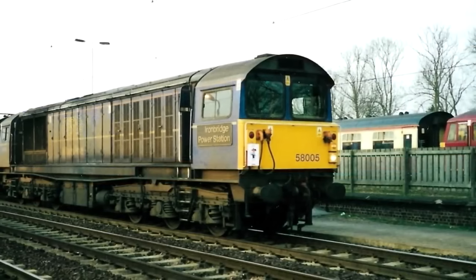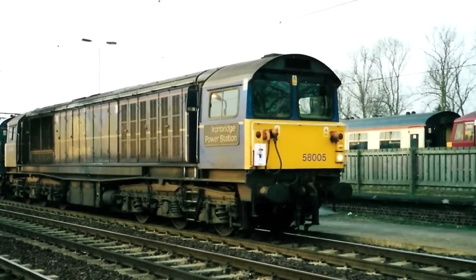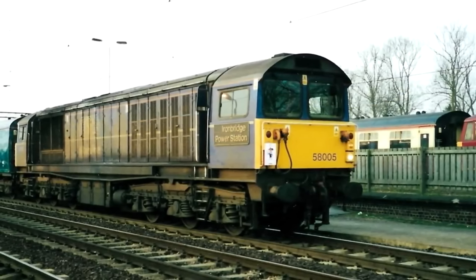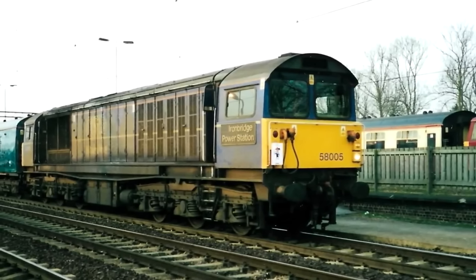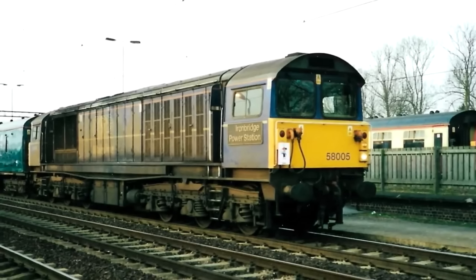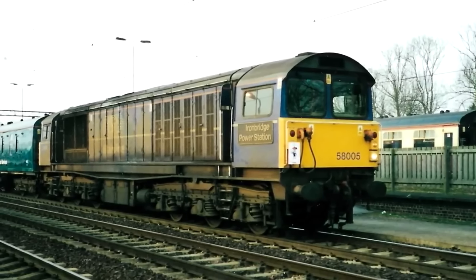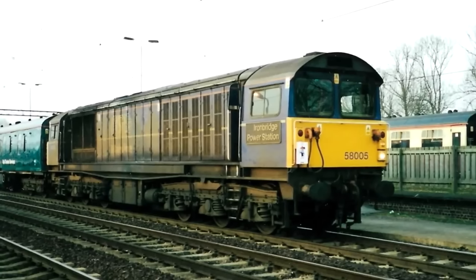It looks like there's a bunch of little doors, and that's by design. The Class 58 was almost an experiment incorporating an American practice — and you're welcome, by the way — of modularization. Effectively, the Class 58 is just the British take on a hood unit, where maintenance is made incredibly easy by making every system possible on board modular, able to be taken out and replaced entirely. And it was honestly very good. The Class 58 was pretty good at what it did. The only issue found was that climate control systems in the cab weren't effective at high speeds, but this was quickly rectified. Crews loved it, and maintenance techs adored them because they were easy to work with. Their cabs actually set the standard for a lot of future diesel designs because they were so comfortable and easy to work with for the drivers.